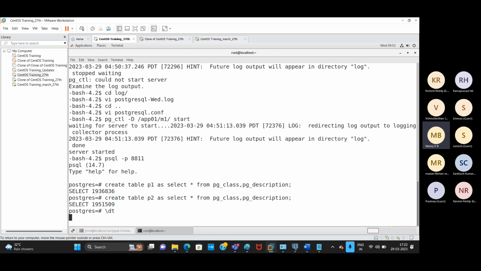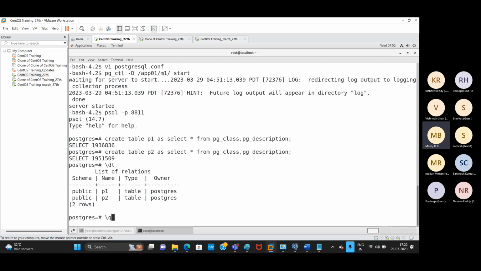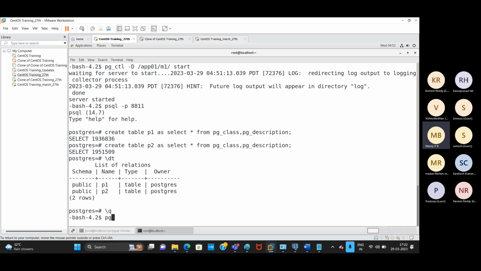Okay, so now as of now, see here, there are two tables. Now I will take the backup, pg_basebackup. Yeah, before going to take the backup, let me check the archives.